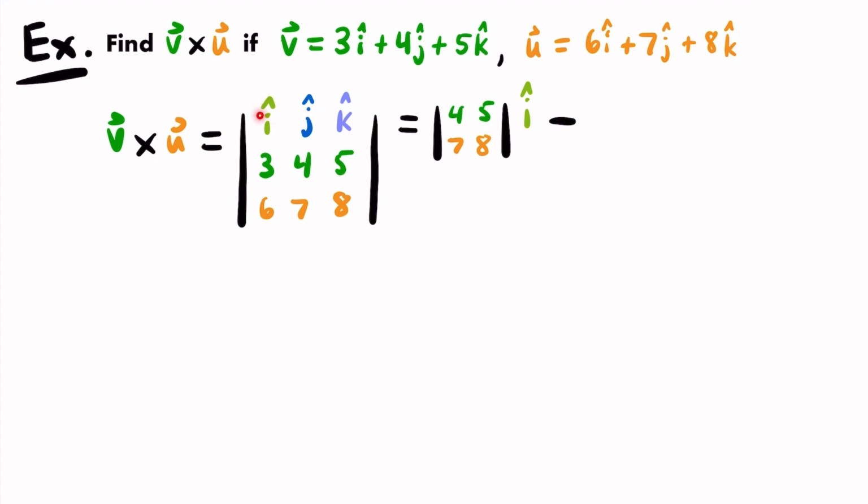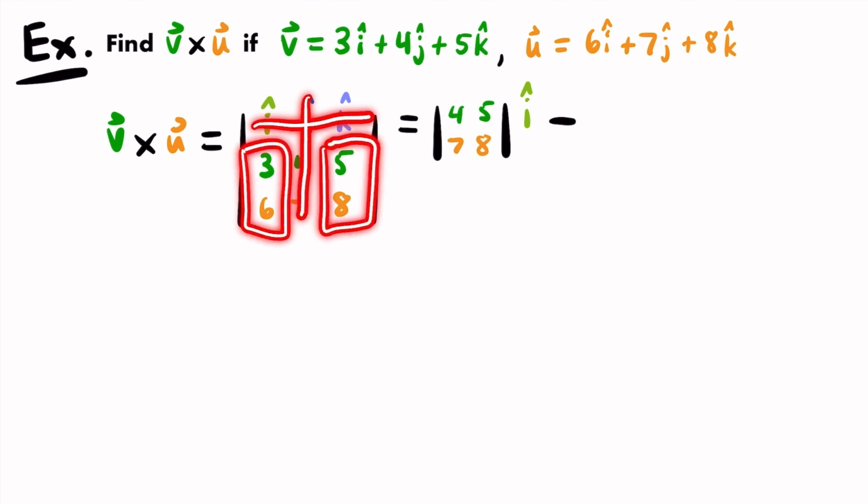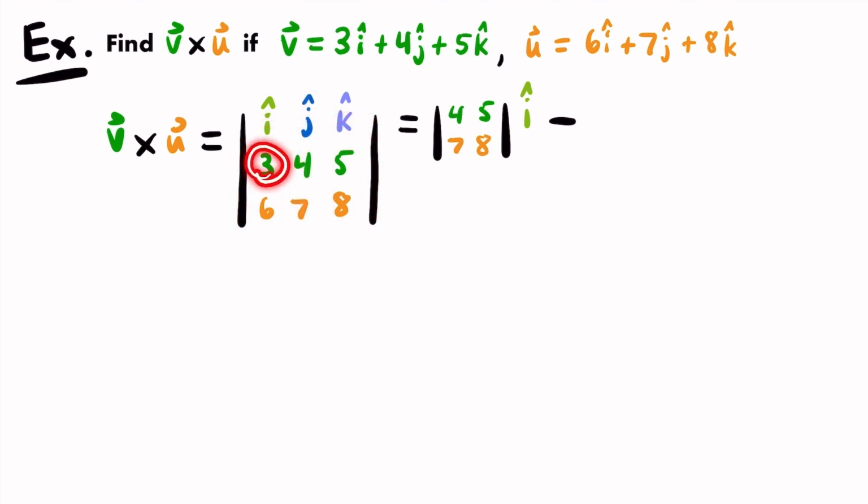We did vector i, now let's move on to vector j. To see what values from this matrix we're going to use for a 2x2 matrix to multiply by vector j, we're going to temporarily cover up or cross out the row and the column that vector j is in, and the remaining four values will make up our matrix. So we're going to have 3, 5, 6, and 8. Let's write that in here. We'll have 3, 5, 6, and 8, and that will be multiplied by vector j.